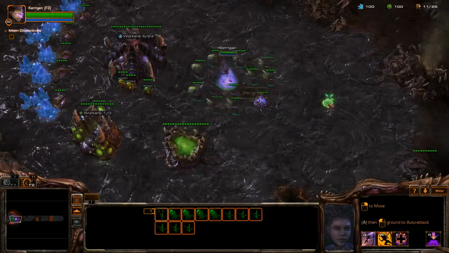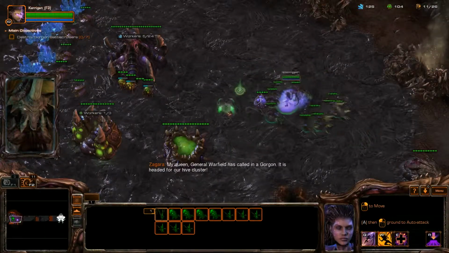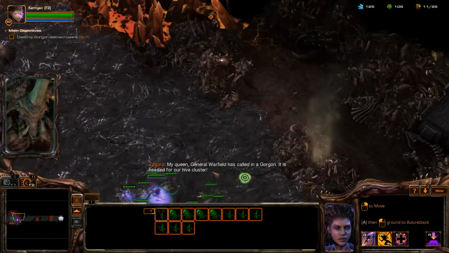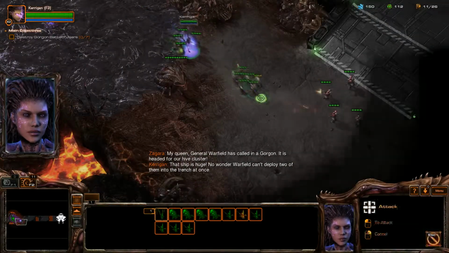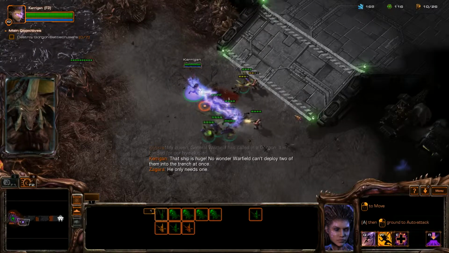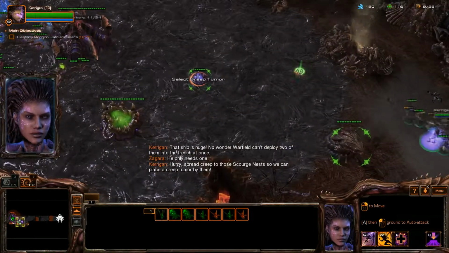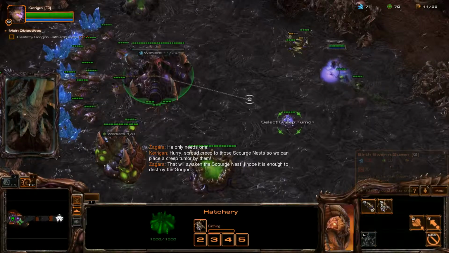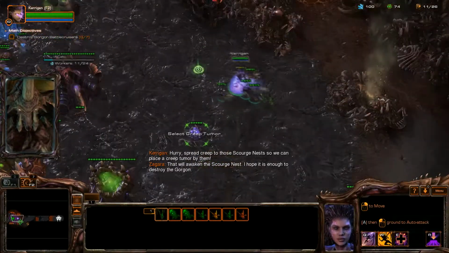What is it this time? The Swarm conquers. My queen, General Warfield has called in a Gorgon. It is headed for our hive cluster. Let it be. That ship is huge. No wonder Warfield can't deploy two of them into the trench at once. He only needs one. Hurry. Spread creep to those Scourge Nests so we can place a creep tumor by them. That will awaken the Scourge Nest. I hope it is enough to destroy the Gorgon. It is.